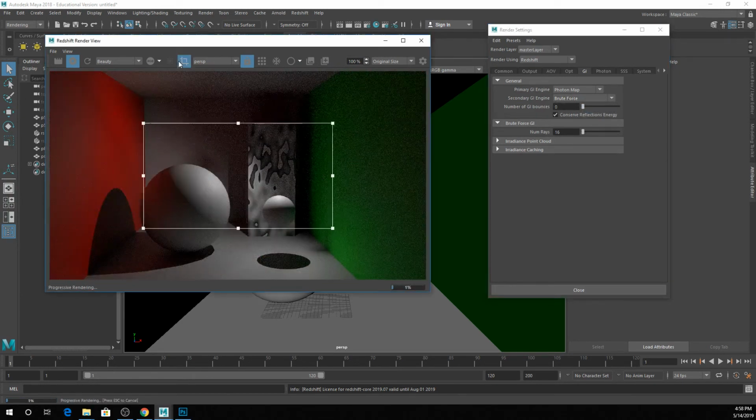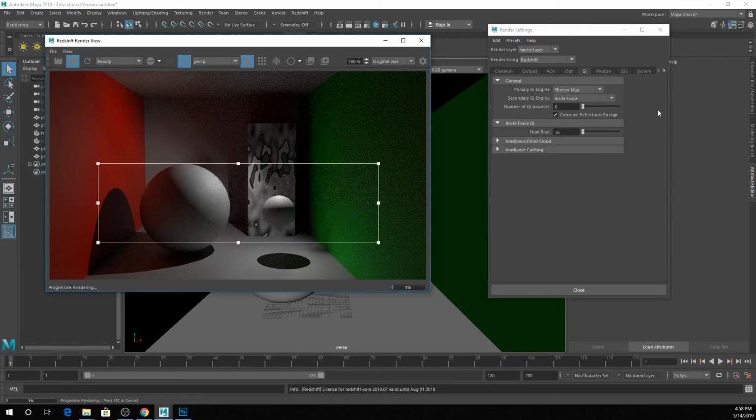You can kind of see it if I maybe just segregate this little area here. So this is GI bounces, and then the more I add, this green wall has lightened up considerably. There's more bounce light from the bottom of here. So again, usually if you add more bounces, it's just going to lighten your whole scene. But that's pretty much GI in Redshift. Again, also relatively straightforward to set up.